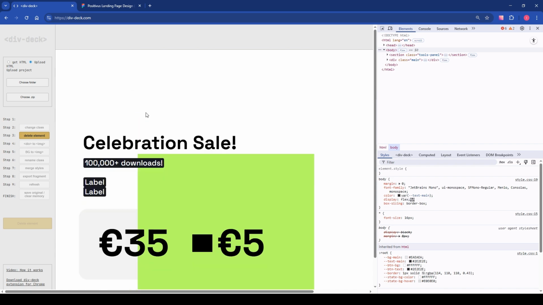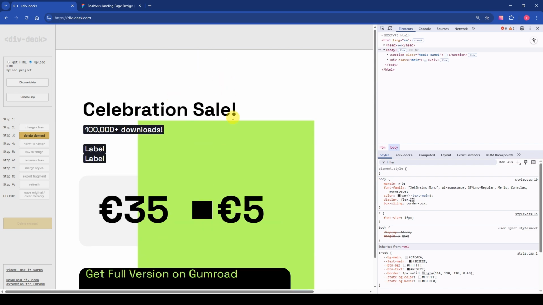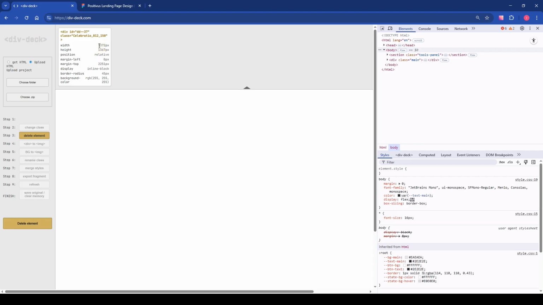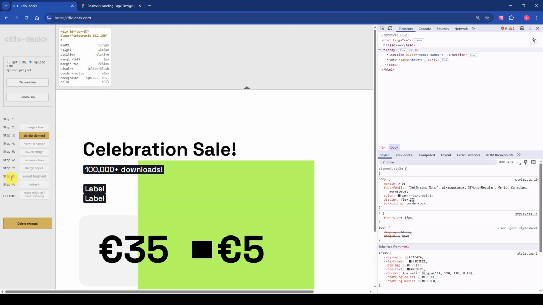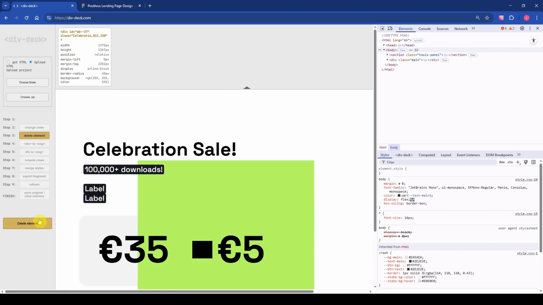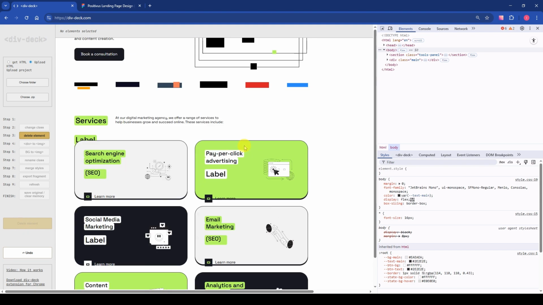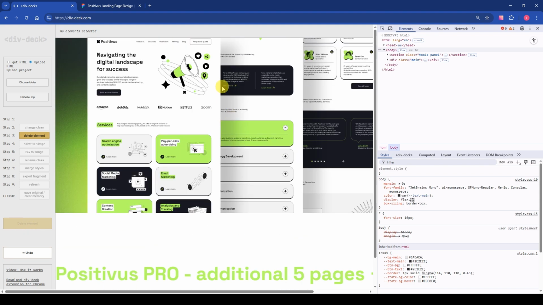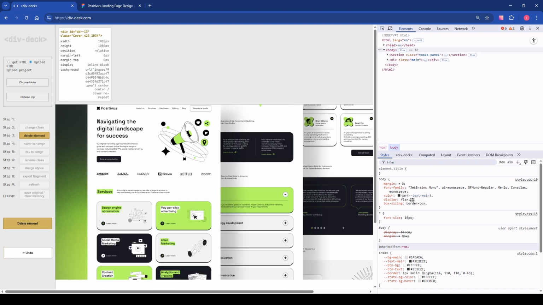You can select an element by clicking on it with your mouse. The selected element will start blinking. If you click it again, it will be deselected and the blinking will stop. Look, I click it again, now it's blinking. And in the top panel, you can see its styles. This is very useful for visual control, especially when working with other buttons. Once the element is blinking, click Delete Element in the left panel. Now select the next element and click Delete.